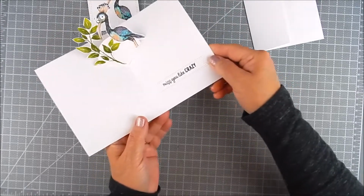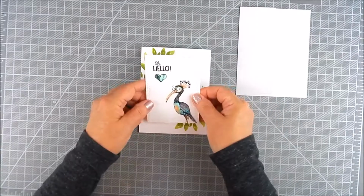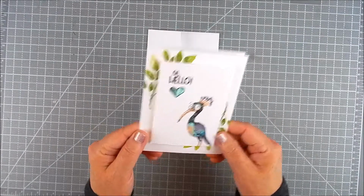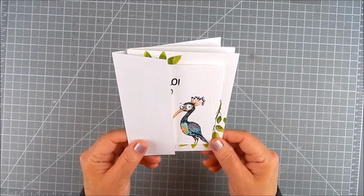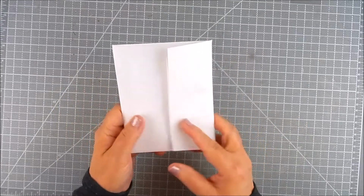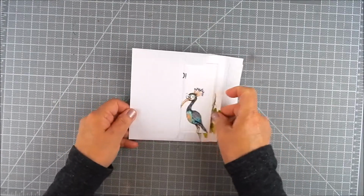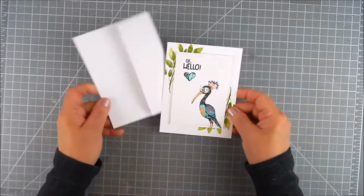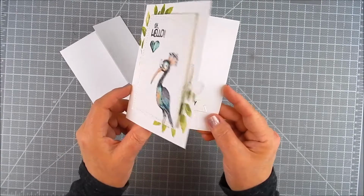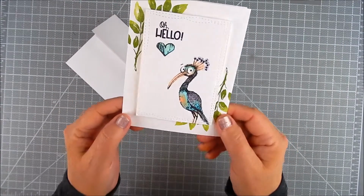Sorry, the top of this is outside of the camera view. My camera moves, so I apologize for that. But I have the photos here that could show also what it's like. So this card fits perfectly into an A2 size envelope, and the only pop-up part that stays lifted is the front. I adhered it with foam tape just to make that top part pop up a little bit, but it's not necessary. The inside does fold flat.